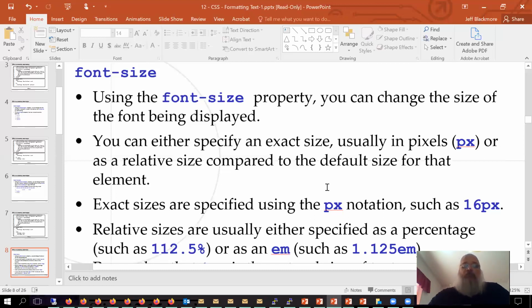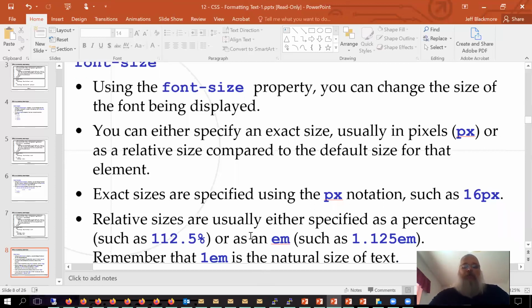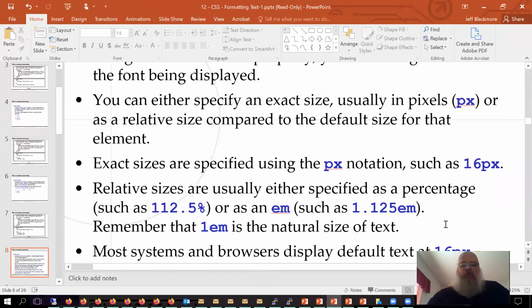So if you had a 16-point font or a 16-pixel font, and I said I want it to be 150%, that font, split it down the half, and then add it to 16, you're going to get 24-point font, or 24-pixel font, pardon me. I keep saying points. I've been doing Word documents today. And M, and I think I mentioned this in the last video, used to be the size, well, it still is really, the size of the width of the capital M in the font that's on the screen. So 1.125 M's would give you basically the same thing as 112.5%.